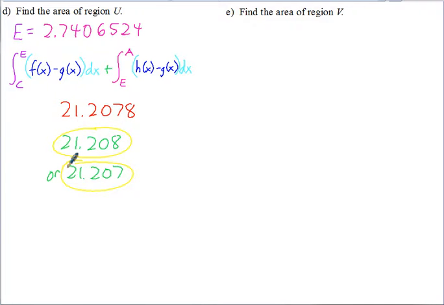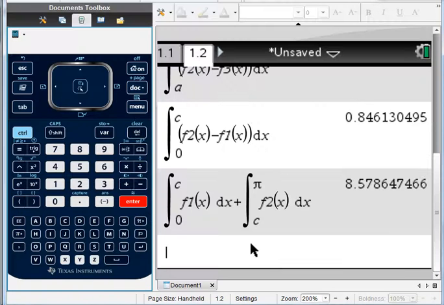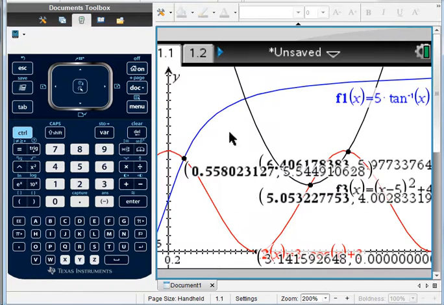Now let's do the same thing on the Inspire. So on the Inspire, let's go back to our graph here, and we need to find this point of intersection.